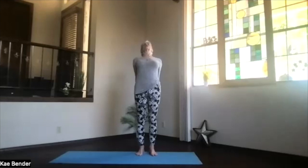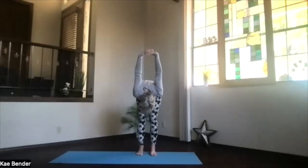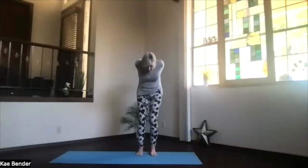Stretch your head back, get a good stretch along your whole spine, pivot at your hips as you exhale, and pull all the way down — head toward your legs and hands toward your head. Take a breath, just relax, spread your toes and your knees, and slowly wind your way all the way up. Lift your heart, drop your shoulders, stretch your head back, spread your toes, and don't forget to breathe. Feel that back bend, keep lengthening out through the top of your head. Then inhale upright, release your arms, and take a moment feeling all that circulation through your body.